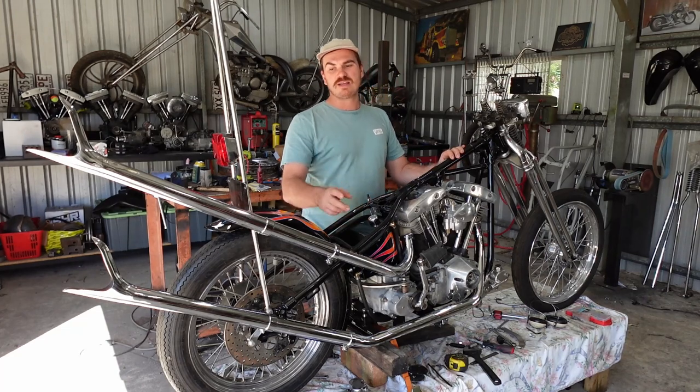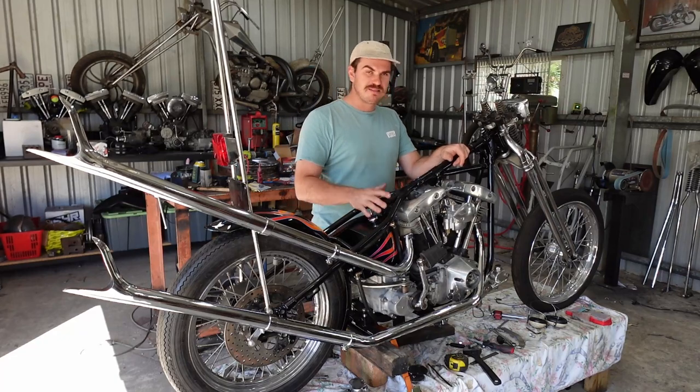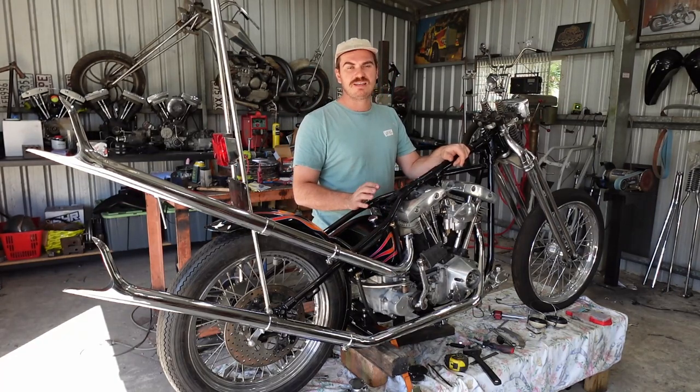Basically I wanna get this thing running, see what the pipes sound like, get all that out of the way while I'm waiting on some bits and pieces for these controls that Dale's bought.